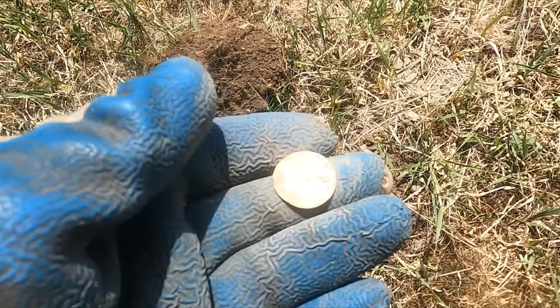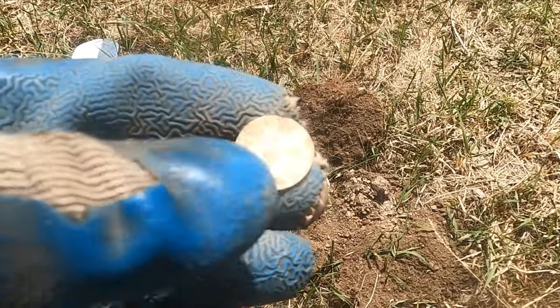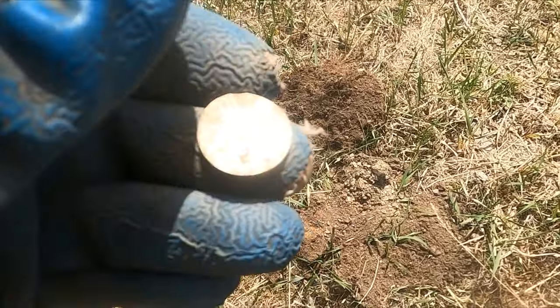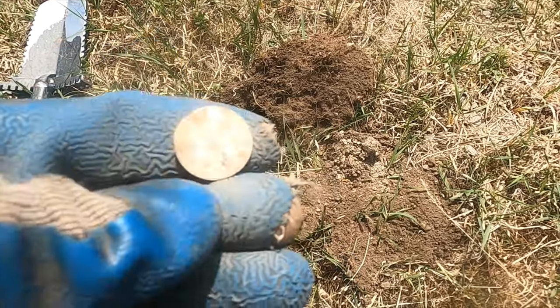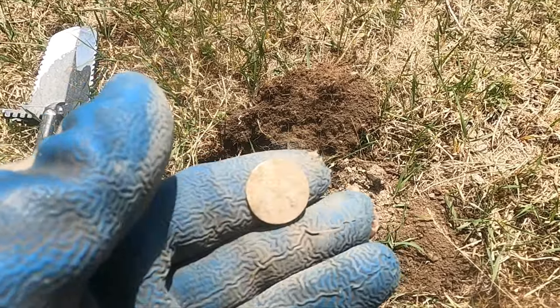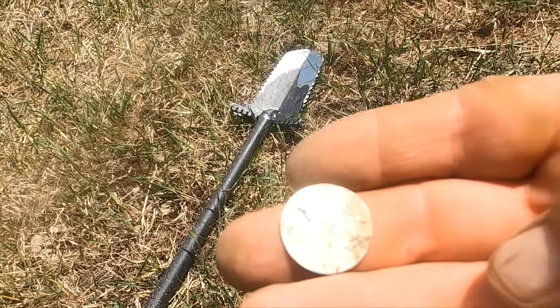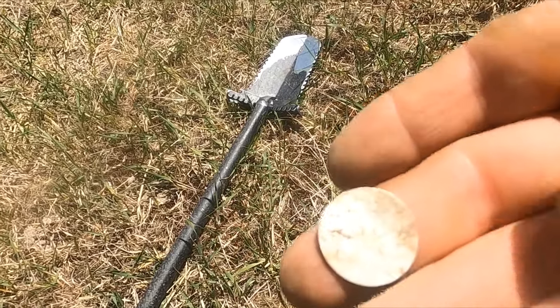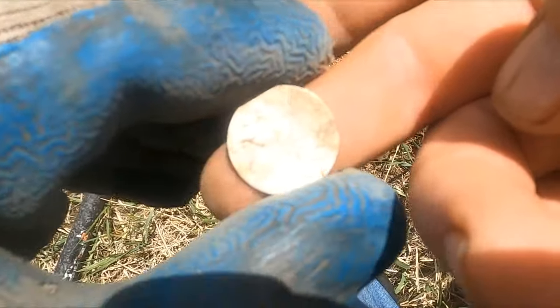So I'm thinking that's play money is what it is. Yeah, I don't see much else on there so far. There we go, there's a little star on the back. Yeah, let me see if I can make something of it. Yeah, it says like IMLA, which I'm not sure what that is. And then it says play coin with a little star. Some other writing I can't quite make out, but awesome.